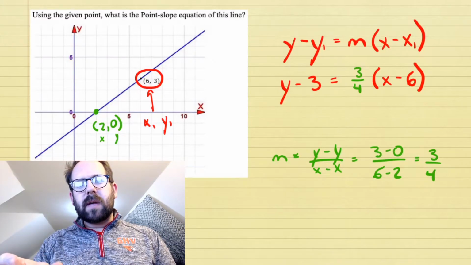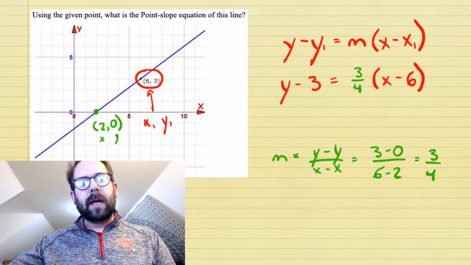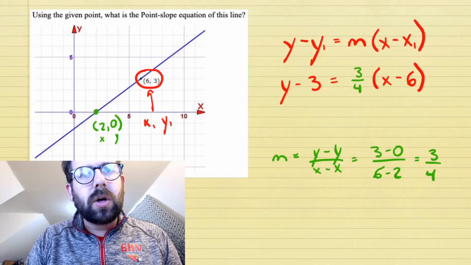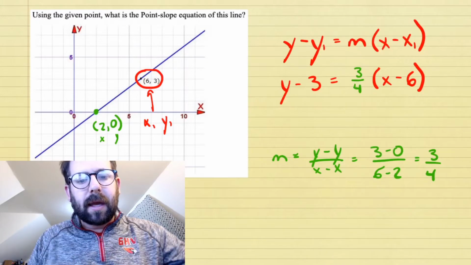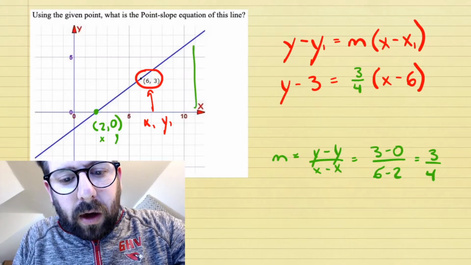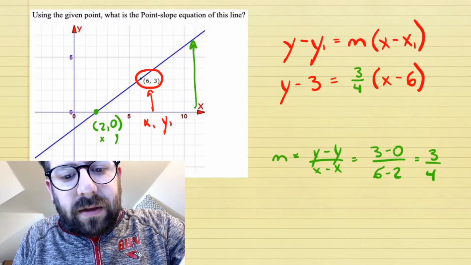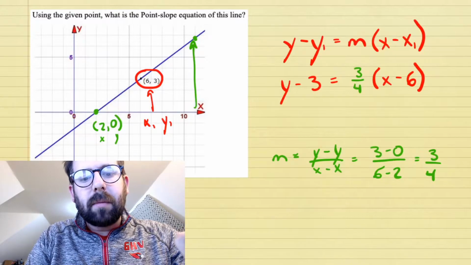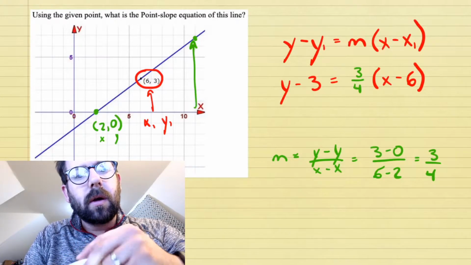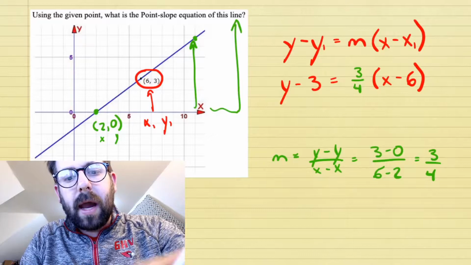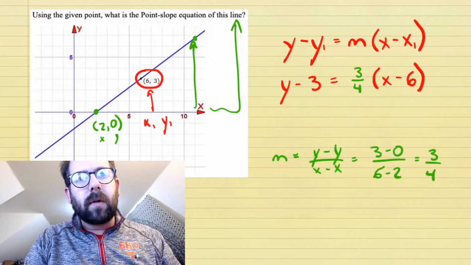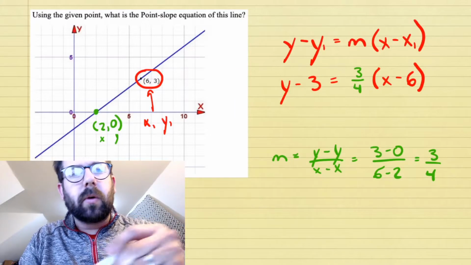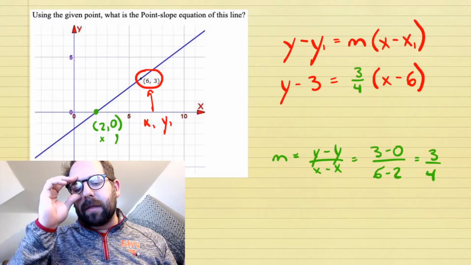So why the formula is important is now you can use this formula to predict what will happen later, like off the graph. Because right now this graph goes up to 10 or 11-ish. I can kind of predict what's going to happen. Like over at 11, it's spitting out an answer like 6 1/2, 6 3/4, that type of thing. But I can predict what would happen 20 down the road. It'd be way up here. The formula will help me figure that out. That's why it's important to have formulas for all these. That's why we're doing what we're doing. We're just learning the basic steps and how to get there.